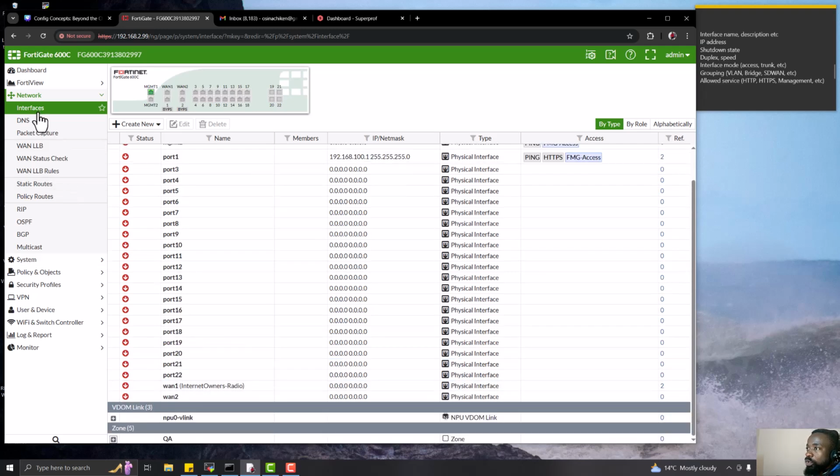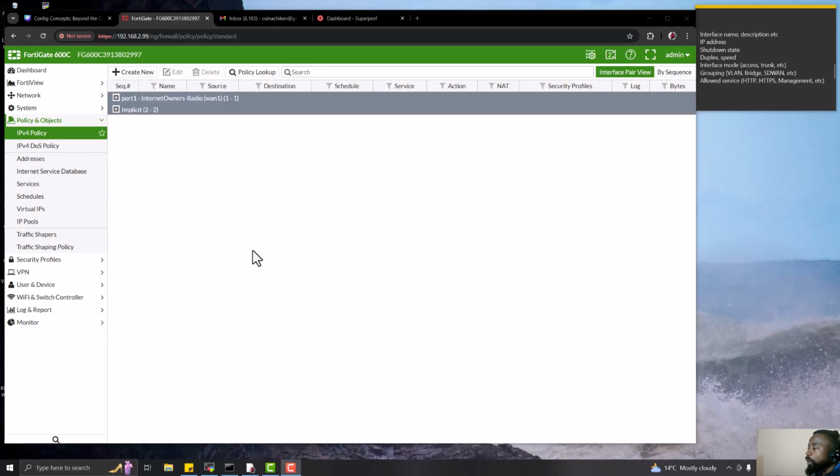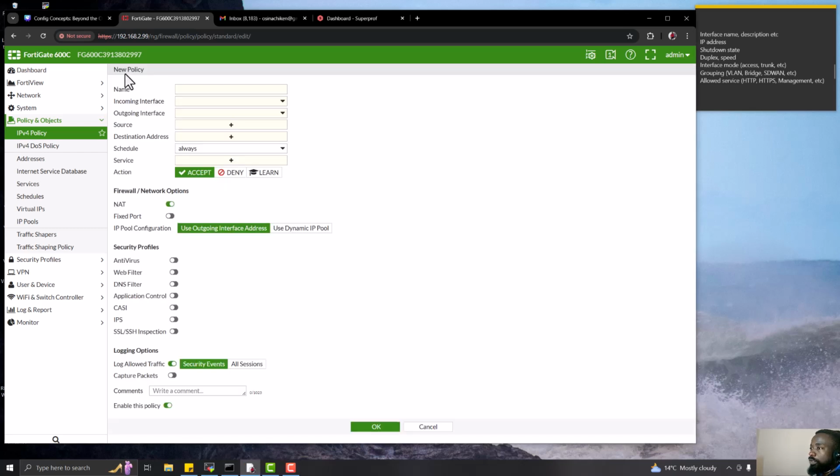We can do all of that by going to policy and objects, and then create firewall policies using the new zones that we've created and define how we want traffic to be transmitted to or from those zones.